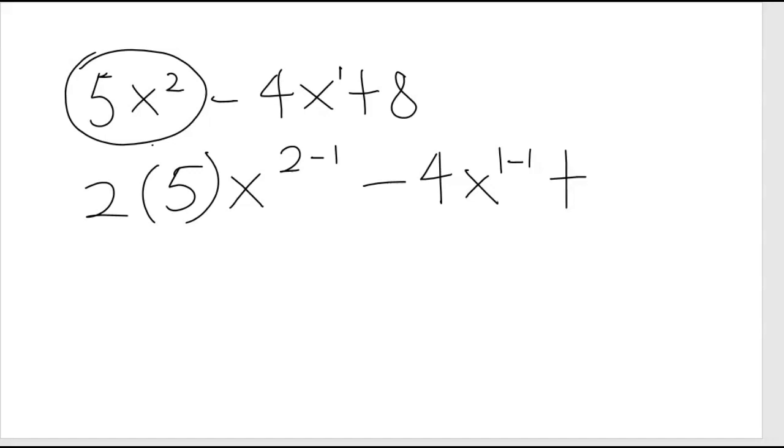Now here, what are we going to do? We have 8 without a variable. We have 8 without the x. The thing here is, as I said earlier on, any number raised to the power 0 is equal to 1. So there's actually an x here, but it's invisible because it's raised to the power 0. Okay, so this is the same as 8 times 1. That's why the x to the power 0 is not written.